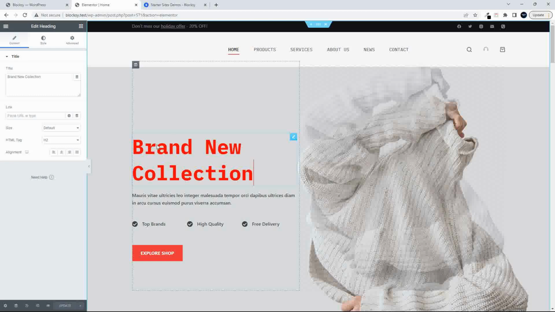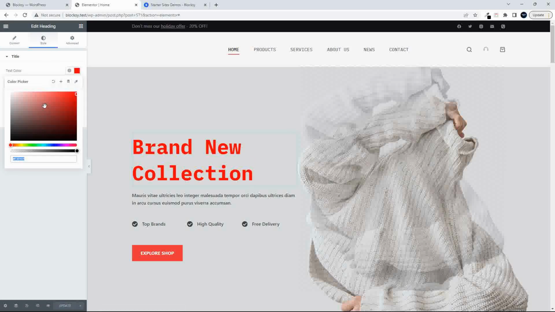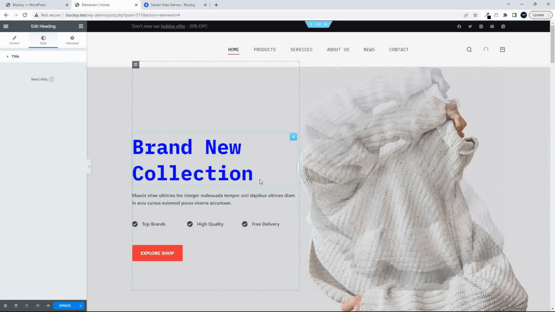So for example, if this brand new collection, I want to change the color, simply head over here to the text on the left, this navigation section, go to style, and then you'll see there we have the red, and I could then change that if I wanted to change that to blue. Simply select blue, and that's it. The text is now blue. And when I hit the update button, these changes will then be permanent. So that's how easy it is to edit the text.